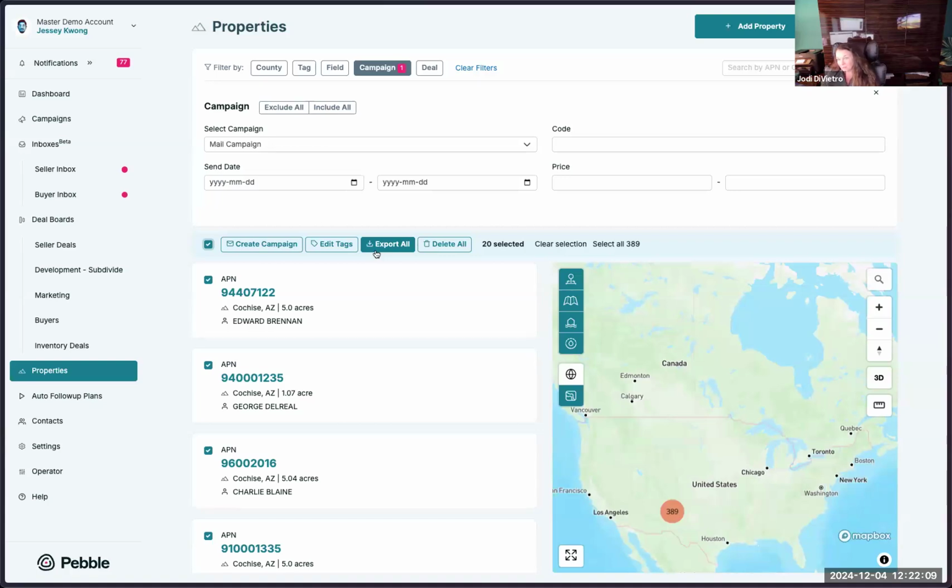So when it goes into Pebble and then my acquisition team takes over, sometimes we don't have the correct phone number, and they have a hard time finding the property without going into Launch Control, and not my whole team knows how to work Launch Control. It's just one piece of missing information.